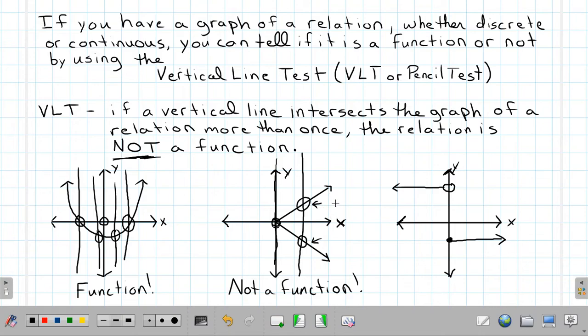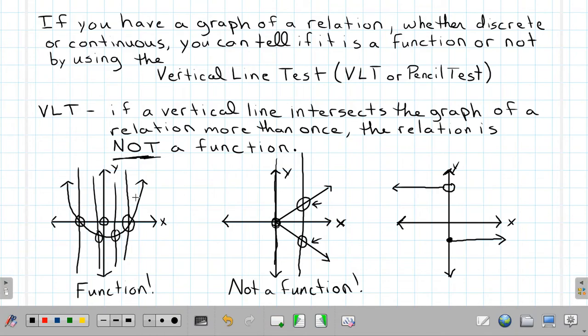Now, what this means, and you might be thinking, well, what do vertical lines have to do with x's not repeating? Well, think of what each vertical line represents. If we come here and cross the graph right here, what x value is that? Okay, well, let's say it's -3 or something, okay? Well, that tells us there's only one point with the x value of -3.